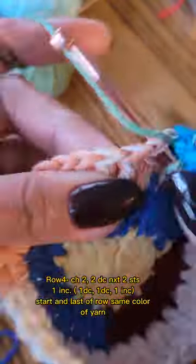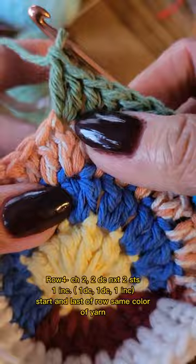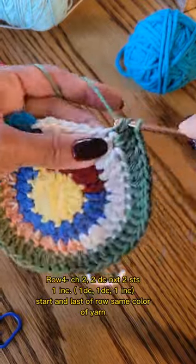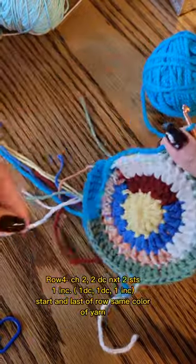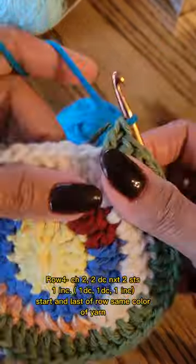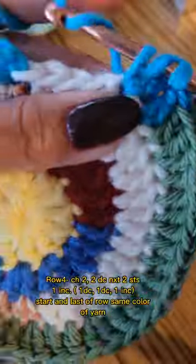So go ahead and finish your row 4. You can use 3 different colors or 2 like that. So in this row, I use only 2 different colors. And so just like I said, you have to use the same color, start and last of your row. So that way it won't be visible the line where you slip stitch.